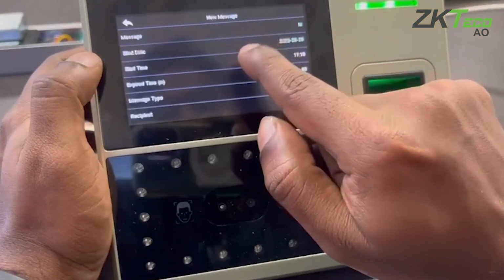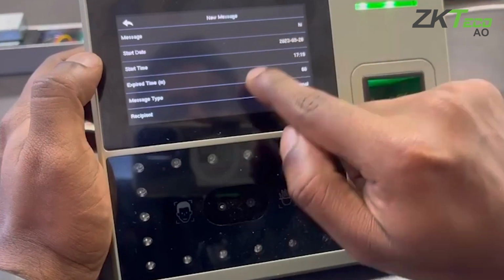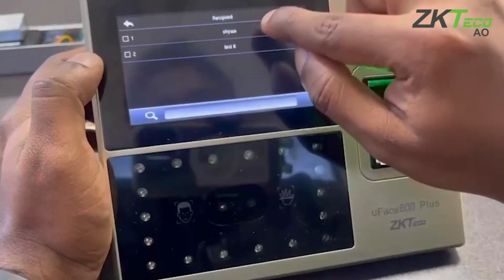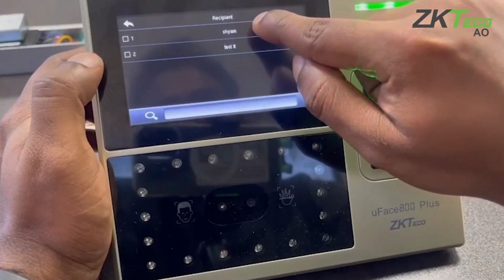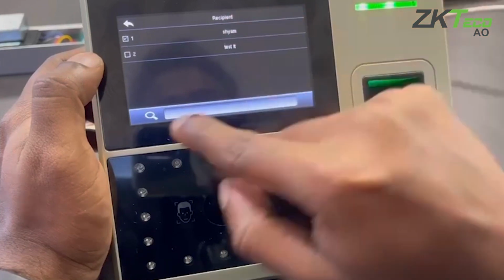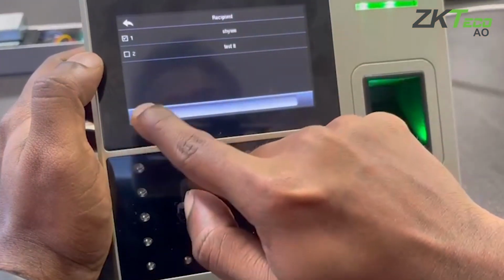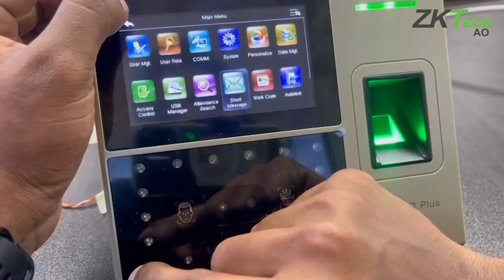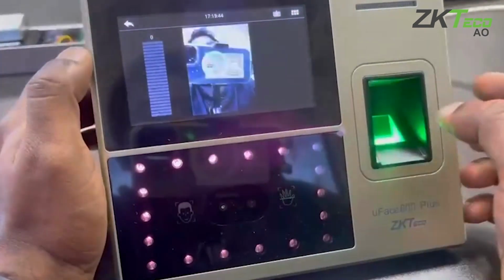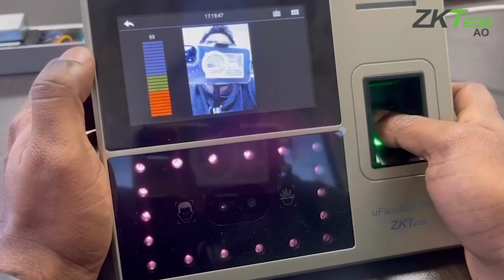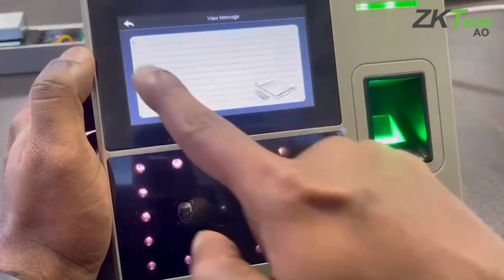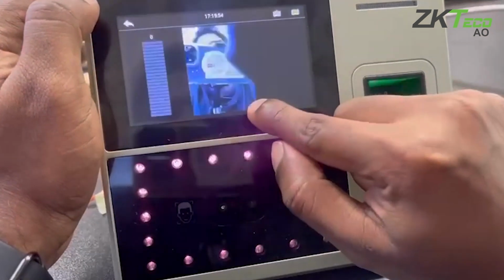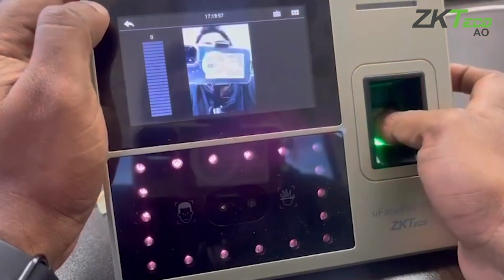If you select personal, it asks you to select the user ID, so you need to select the recipient. I will select Shyam, user ID 1. When I do the access, the message needs to be displayed. So I will do the access. The message also got displayed, hi. This is a private message for a user.